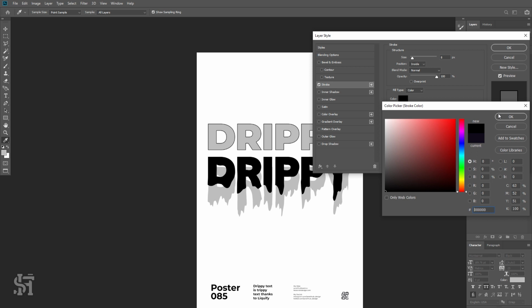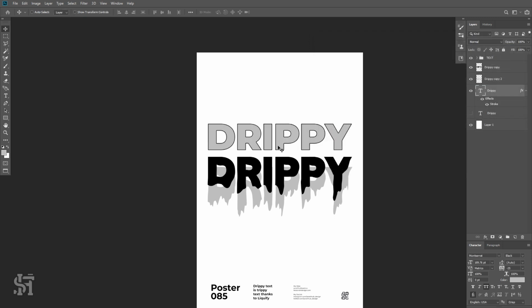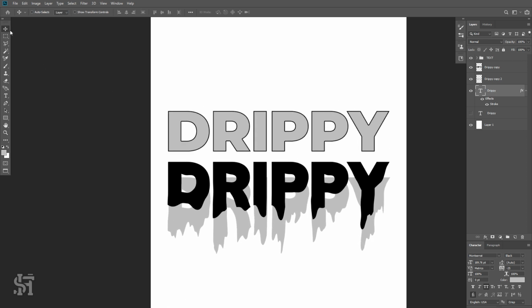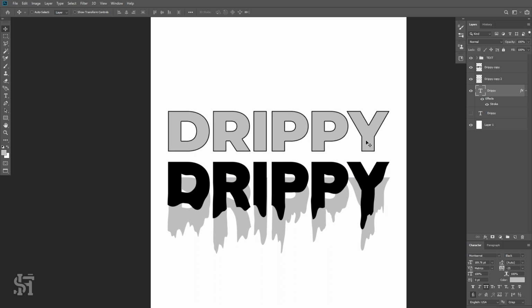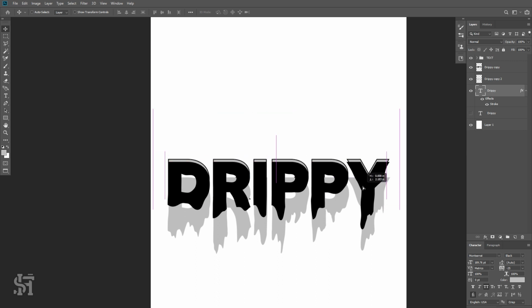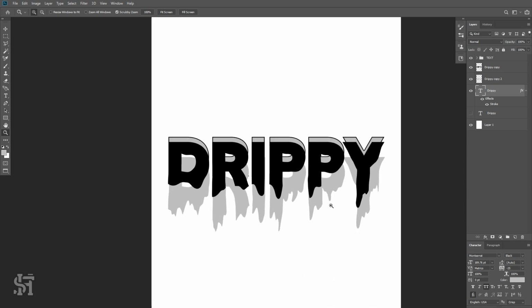Maybe I shouldn't be using black. I should probably be using an off black, but I don't really mind the black, so it's kind of working. With maybe a 10-point stroke, and on the inside, just so everything stays exactly the same. So the edges of this drippy are the edges of that drippy. Yes. Okay, and we'll bring that down a bit to there. I like that. Okay, that's kind of cool.